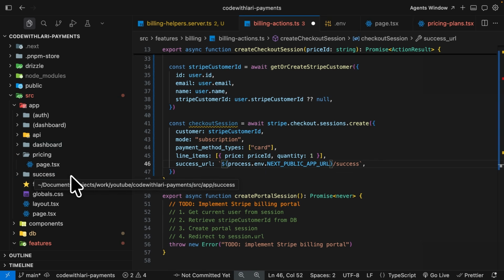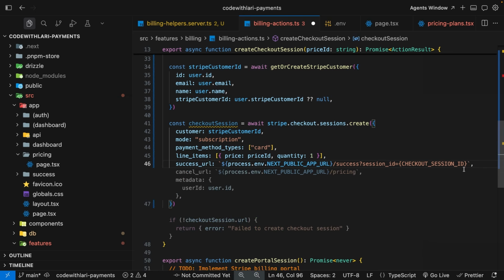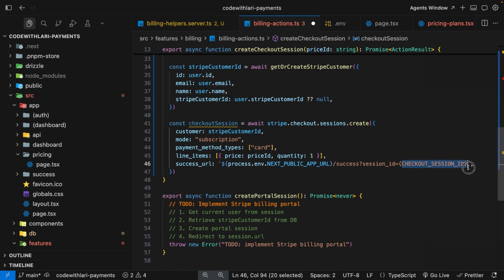We have this success page, but we want to also add the session ID. So we're going to say this param over here, session_id, is going to be equal to the CHECKOUT_SESSION_ID. Now this is going to look weird because you're saying, hey, you're meant to have maybe a JavaScript template variable like this, and that would be valid JavaScript, but this doesn't look like actually valid JavaScript. So you're going to be wondering what's actually going on here, but this is actually a Stripe template variable, and it's not a JavaScript variable.